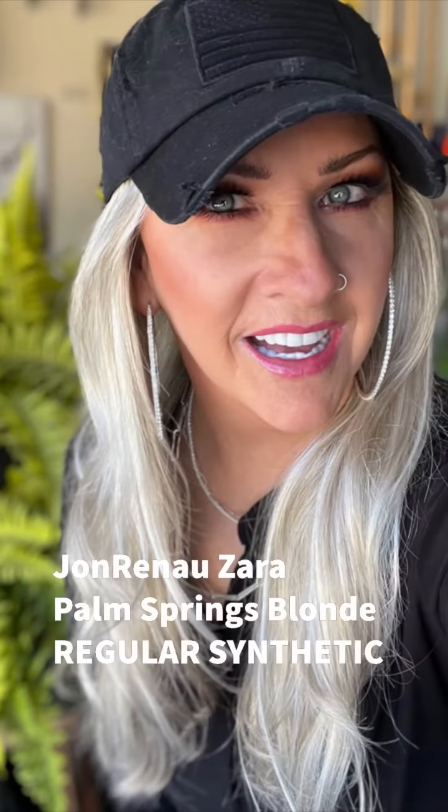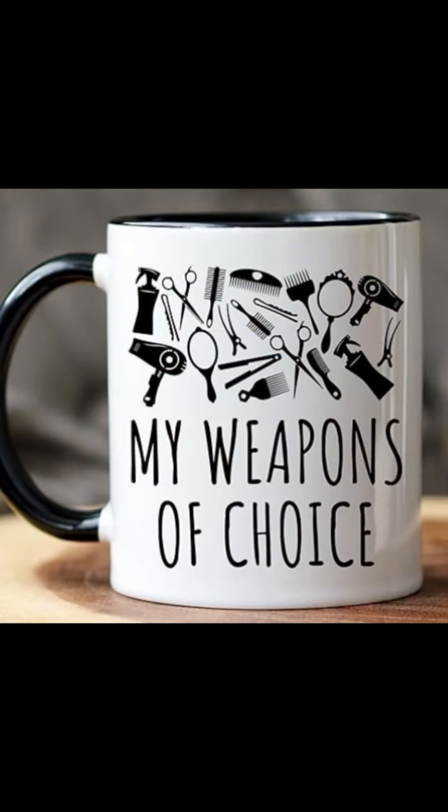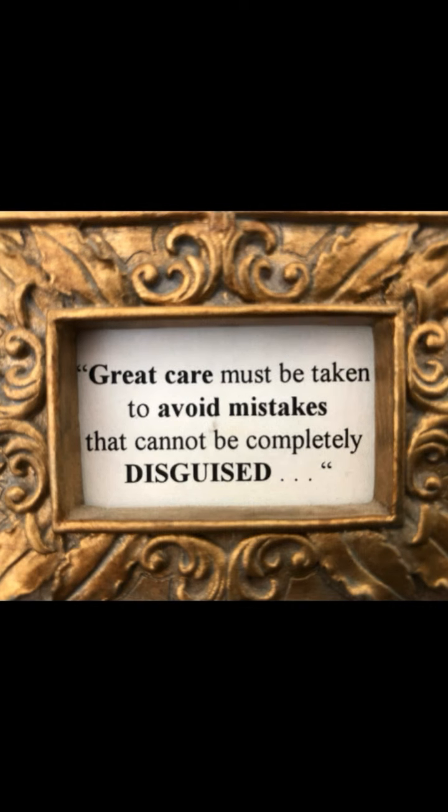Jon Renau Zara in Palm Springs Blonde. I've completely refurbished her, cut some tapering in the front, cut the bangs. When you change a synthetic wig or a heat-friendly wig with heat, it will retain that change until you change it with heat again.